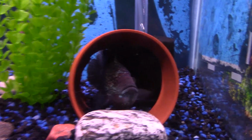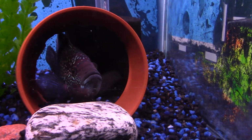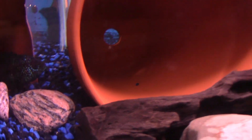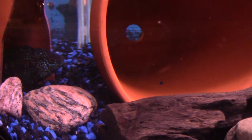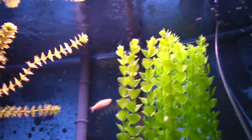So I moved this guy out of the 55 into the 65. So that's him. Got our female, there she is, fully recovered. And I got a couple of dither fish, a couple of Daniels.